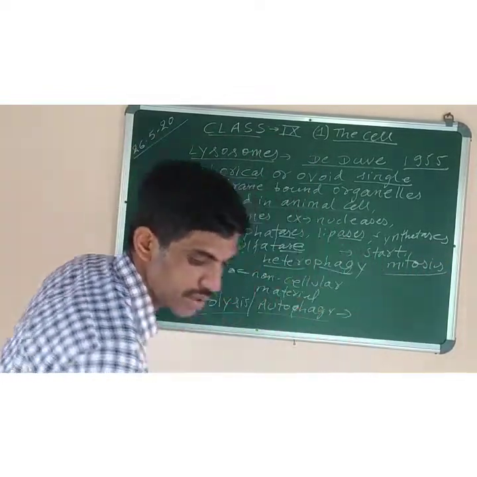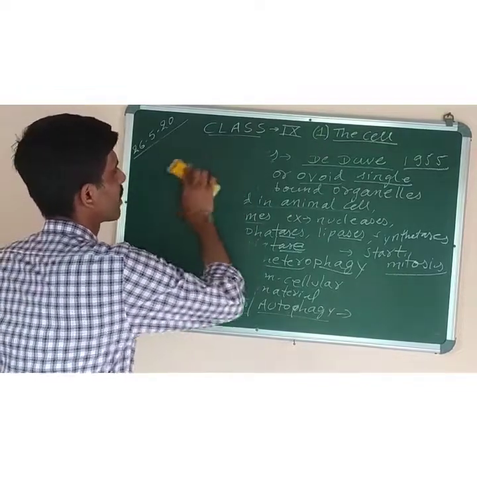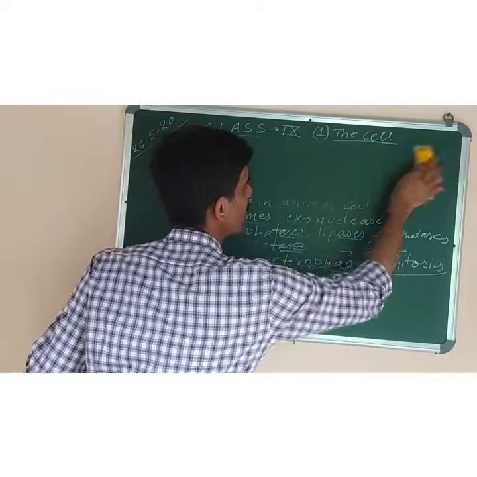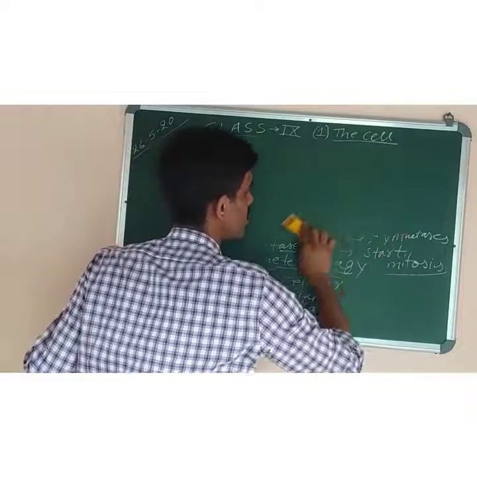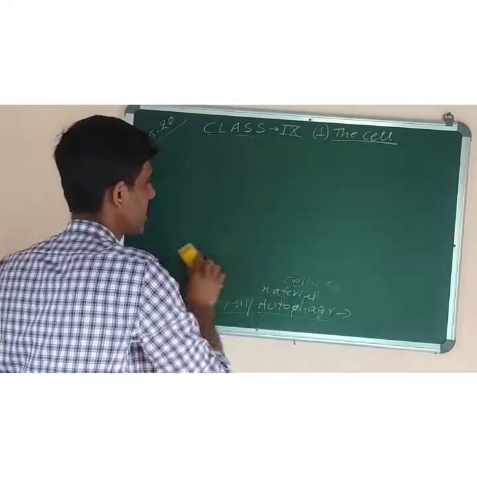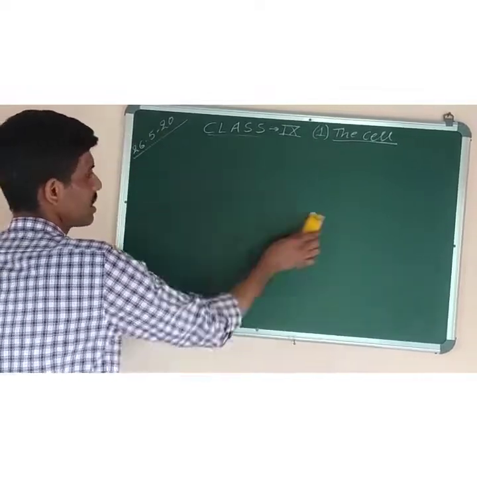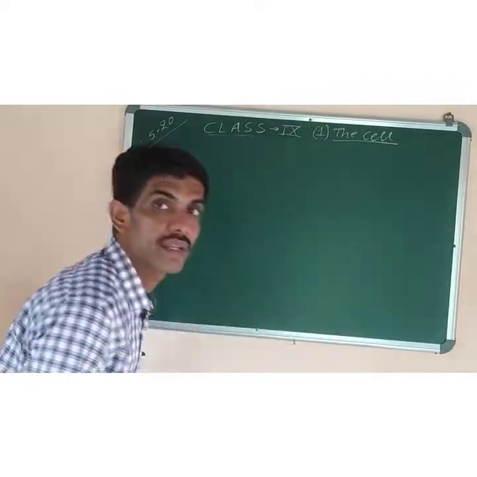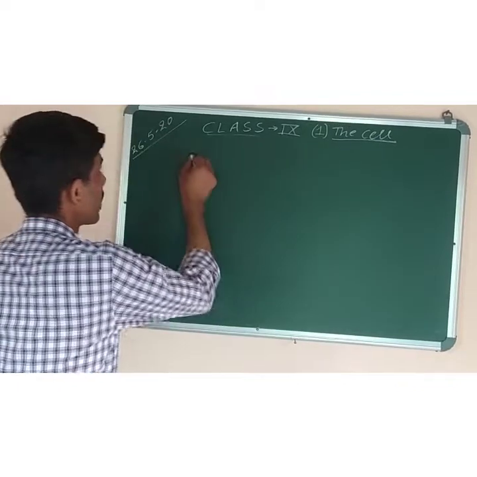Okay. So now next we have centrosome, the next cell organ. You know what is centrosome? Centrosome is the name of the cell organ which is made up of 2 centrioles, and that is present near the nucleus. It is a clear material present near the nucleus. It is visible during the interphase. So what is centrosome?